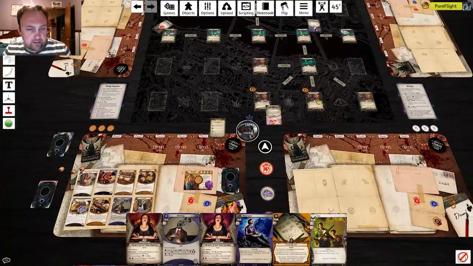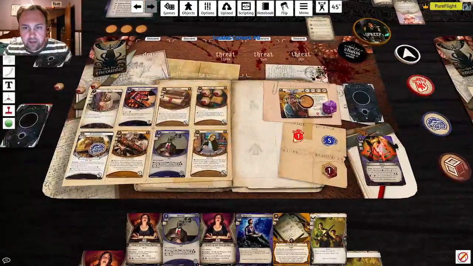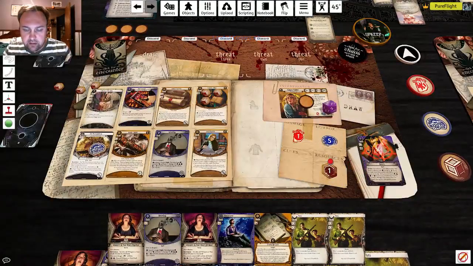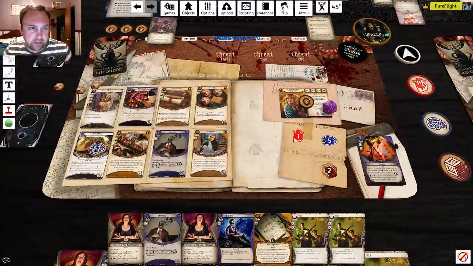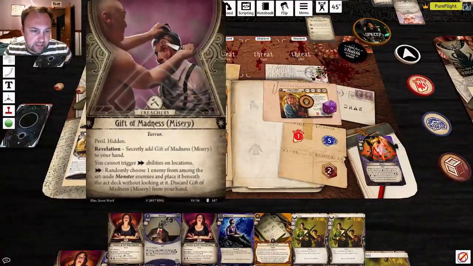Upkeep phase. Maniac readies. I draw a card. Gain a resource. Flip, flip, flip. I don't think I take a horror until this gets shuffled back in because I need to draw or whatever. But two guts on the bottom of my deck, too. That would have been nice. Seven, I've got to win this turn, I guess. Gift of Madness, and I can't trigger abilities on locations. No!